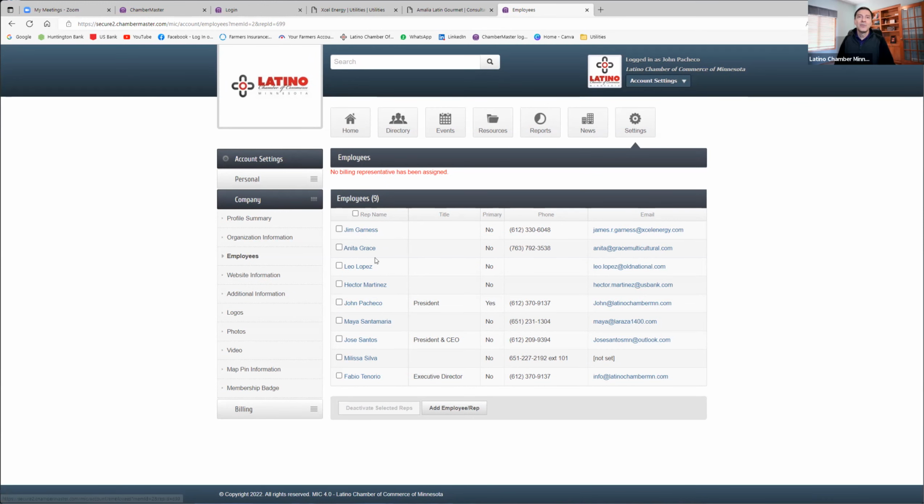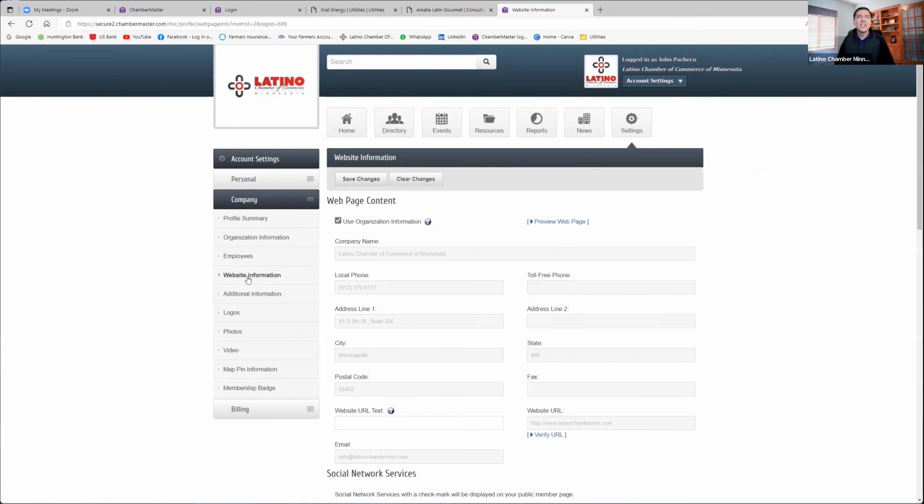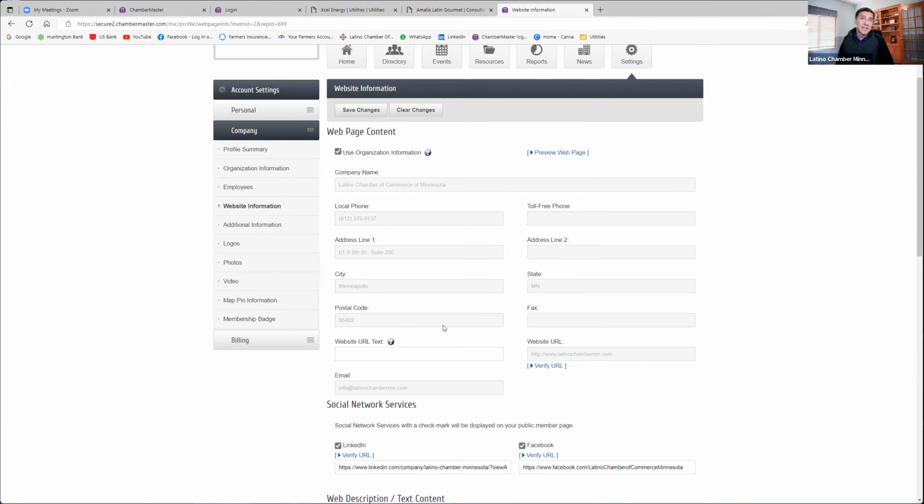Then after you fill out that information, you can go down one more level and do the website information. And it says use organization information. You can transfer the information that you populated above in the second option of the menu, which is the organization information. You can bring that information in. If it is the same one, sometimes companies have branding that is different than their own company names. But if it is the same, you just bring the information in, right?